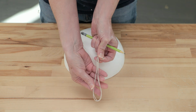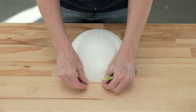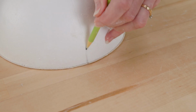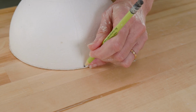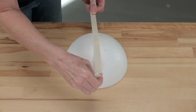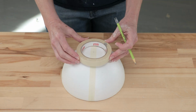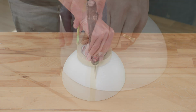I folded that in half again and marked those areas. I put the string back around the foam and marked all 4 quarters. I then ran a piece of masking tape over the center to the north and south points. I used a roll of masking tape as a guide for a circle shape. I centered it over the gridded lines, then marked around the outer edge of the circle.